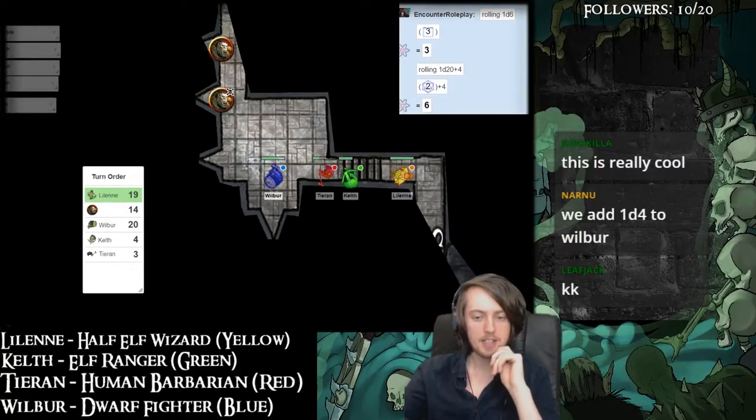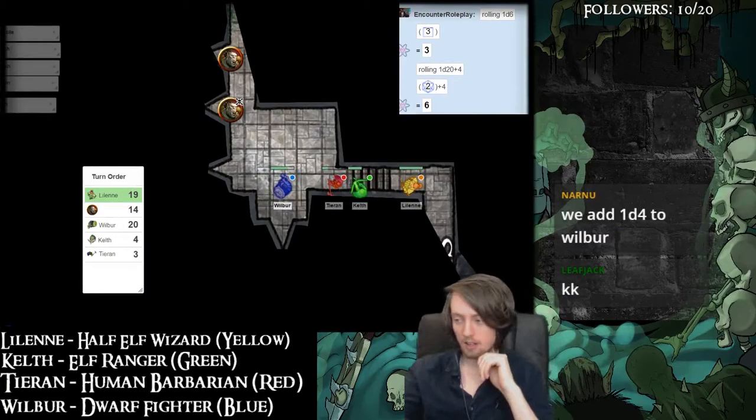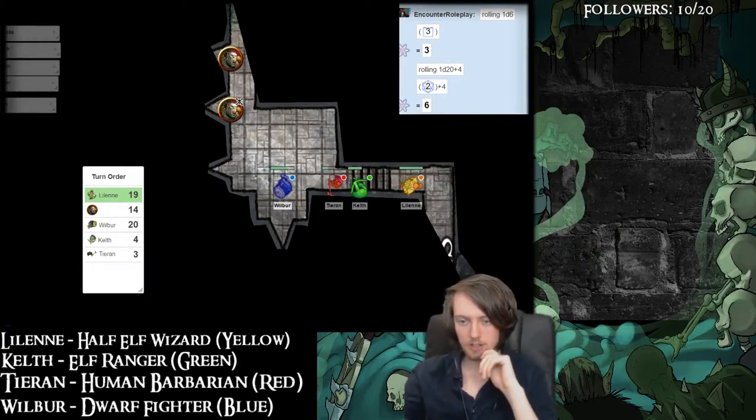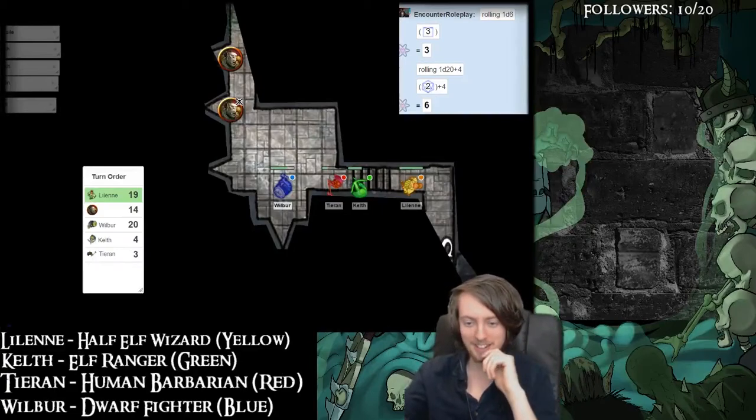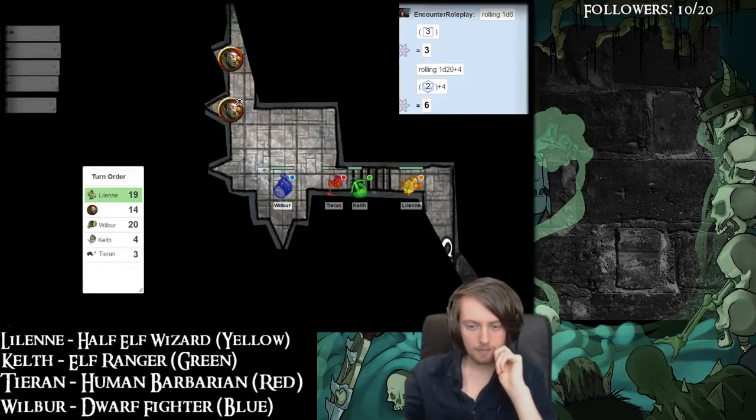Lillian, Team Yella, it is a turn for you guys. So Lillian, what do you guys want to do? Witch Bolt. Witch Bolt is good. We can disguise ourselves to look like an orc and pretend to party as our prisoner. I like it. Okay.